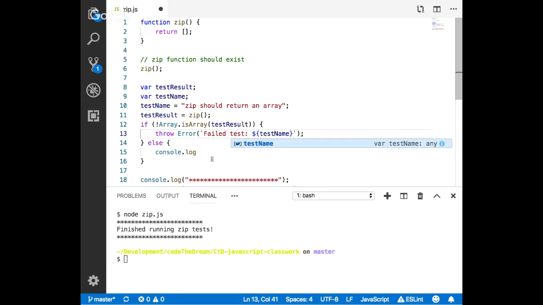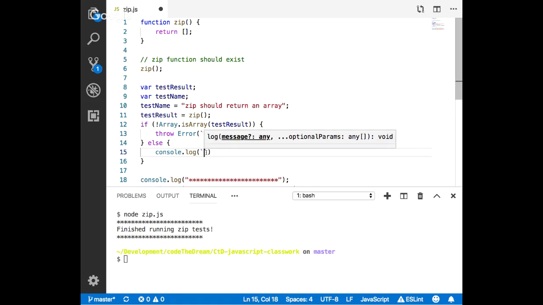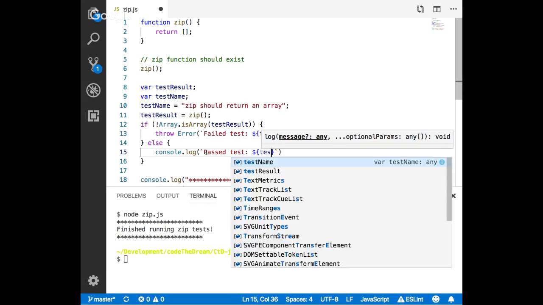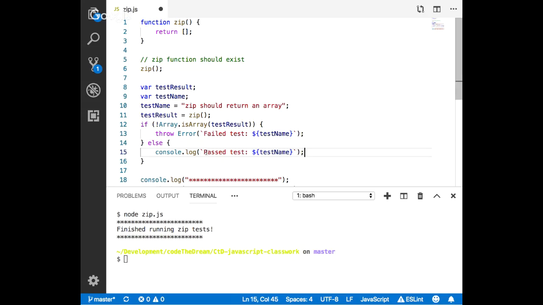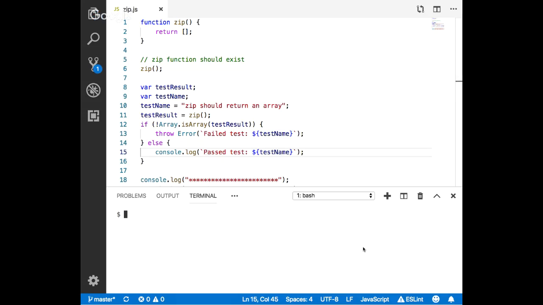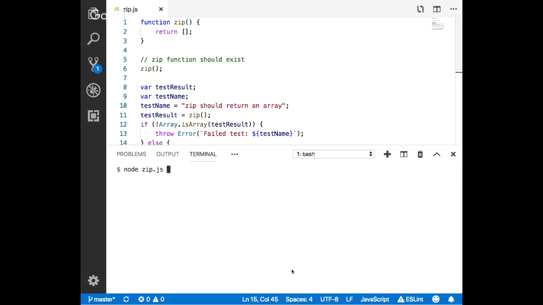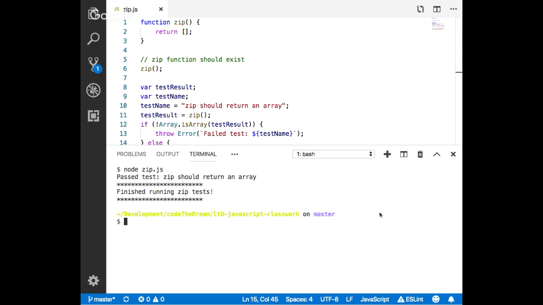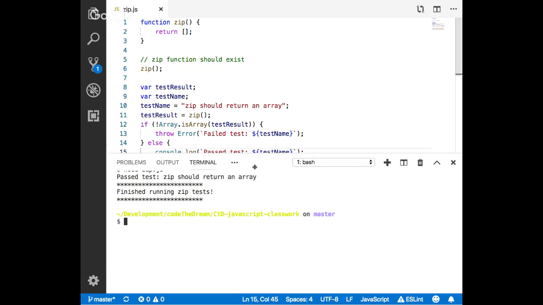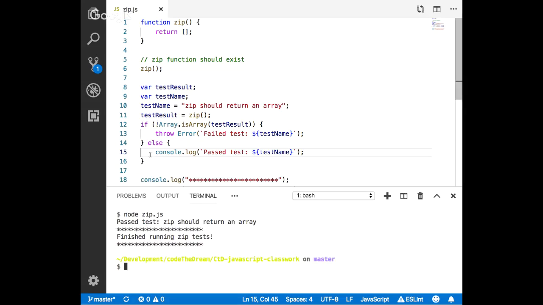So we failed this test. And then I'm going to console log when it's successful. Why not? Let's check that. Let's see if it works. All right. We're passing. We're logging this thing.